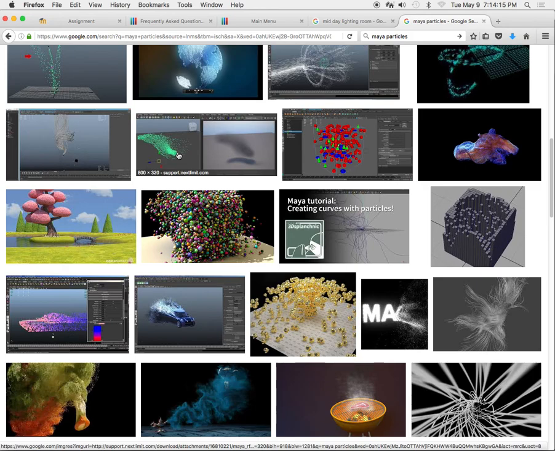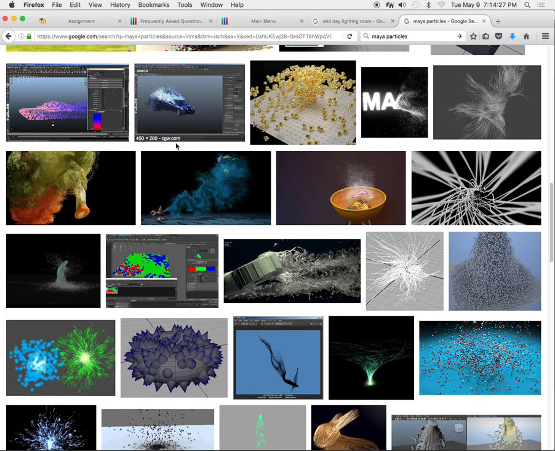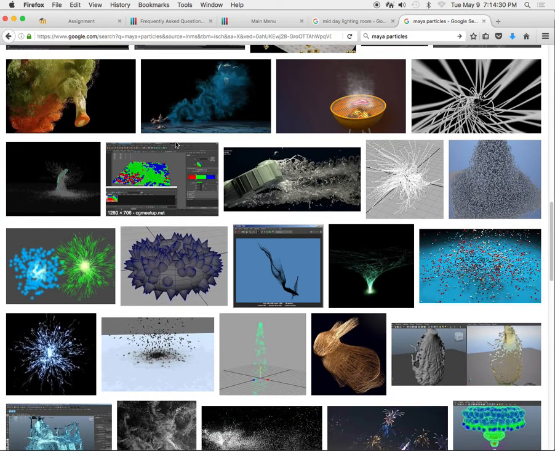There's a program out there called Houdini, which I think a lot of people in the industry, specifically the film industry, will use to create their particle simulations. They can be relatively taxing on the CPU. A game engine like Unity also uses particles.